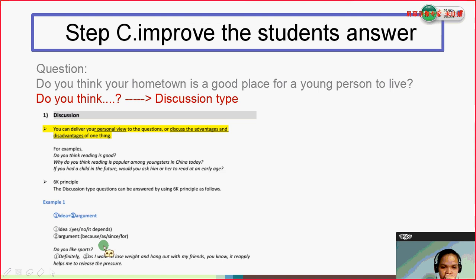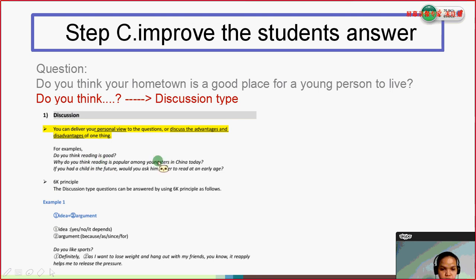For instance, do you like sports? Definitely yes, as I want to lose weight and hang out with my friends. You know, it really helps me to release the pressure. So this is the discussion type. That's how to answer all the questions. Do you think reading is good?